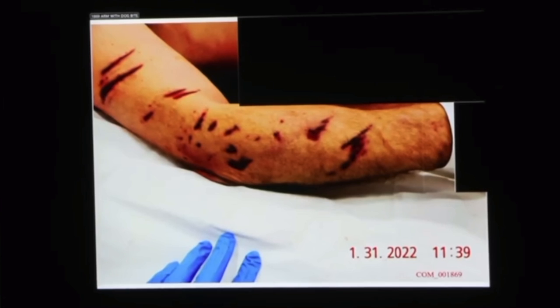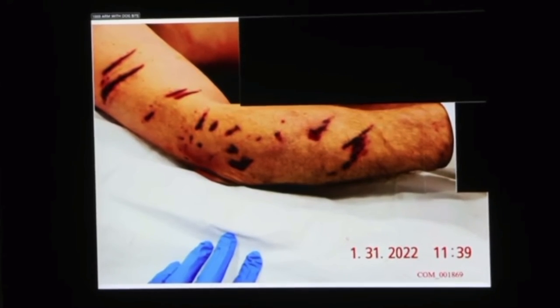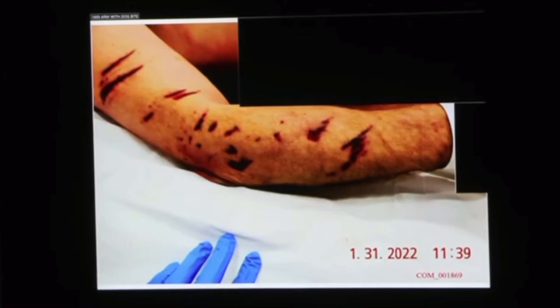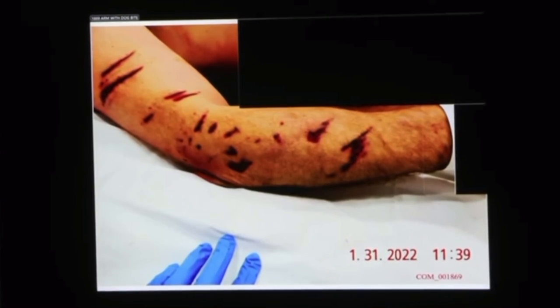Are those injuries consistent with a dog bite? Based on the answer to the last question, ask something else. I'm sorry, I couldn't hear you. Ask another question. Sustained. Can you identify any cause of those injuries that would be consistent with what is depicted on the screen? Objection. So, can you answer that, Doctor? I cannot. You can take that down, Mr. Wolf. Thank you.